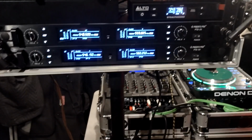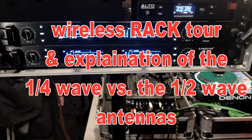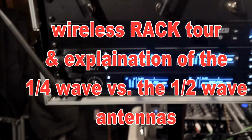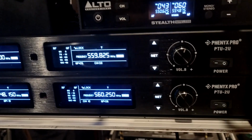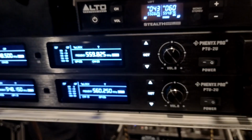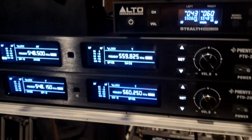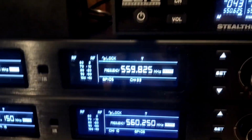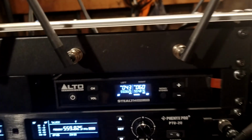Hey everybody, it's Ernie again, and I'm going to show you my completed wireless rack here. On the bottom, I have these Phoenix Pro PTU2U dual diversity wireless mics. And of course, on top is the Alto Stealth Mark II. And I installed a little antenna rack on the top.